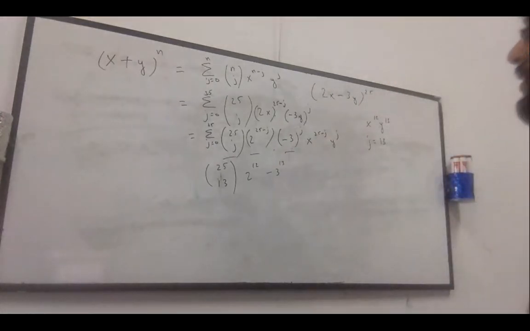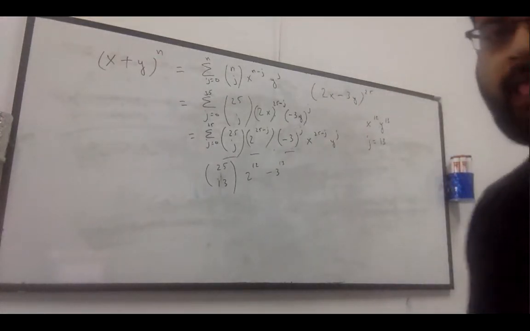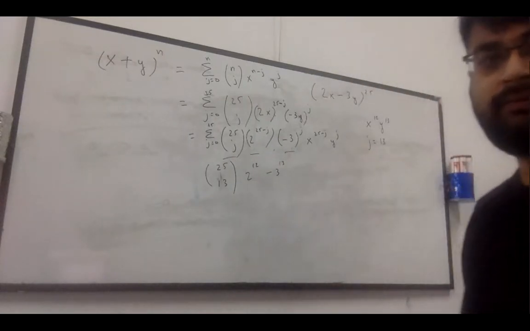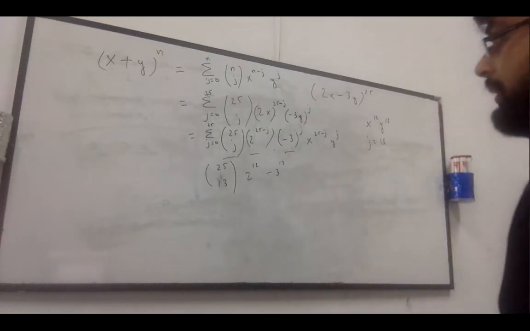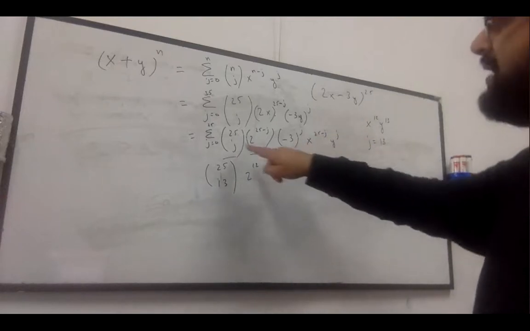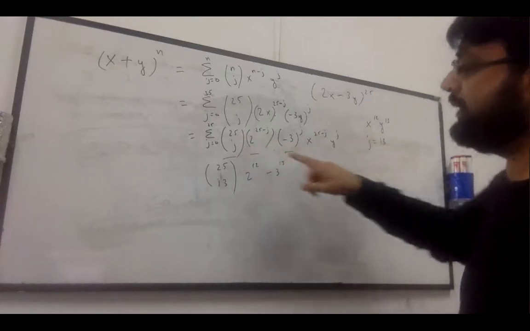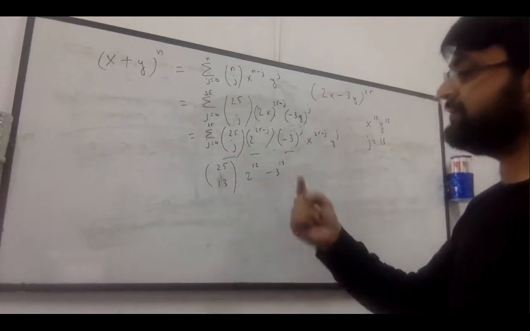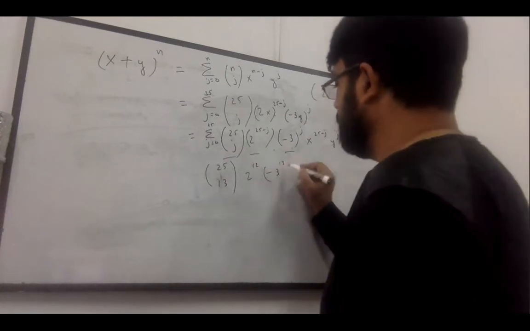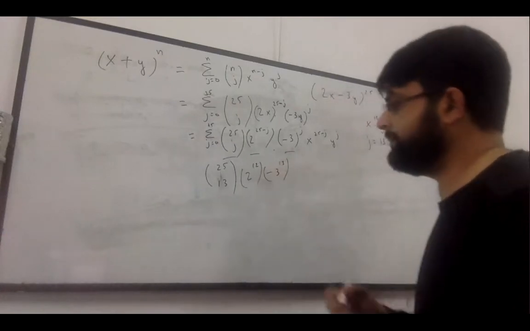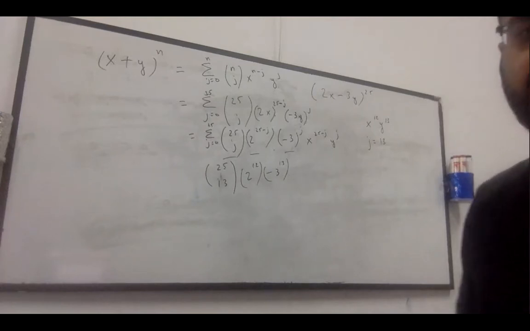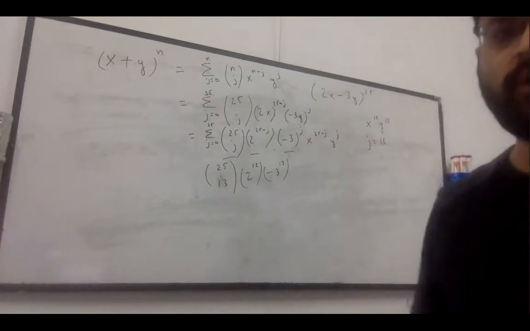And this is my overall coefficient. Now notice one thing. Does the order matter here? Yes, it does. It did not matter when you had 2513 or 2512, right? So that thing didn't matter. But over here, it does matter. So this is this multiplied by this multiplied by this. This is your overall answer, 2 raised to the power 12 multiplied by minus 3 raised to the power 13, which is going to be a negative number, and this is your overall answer.